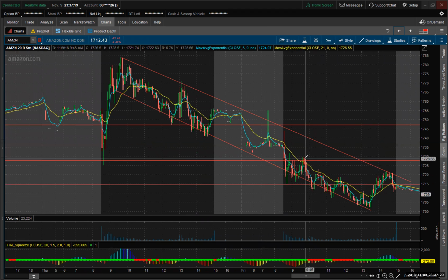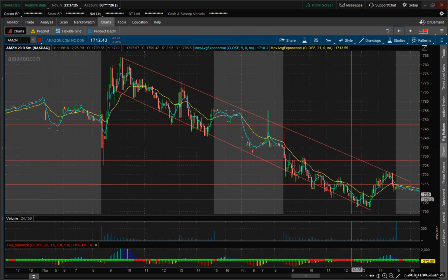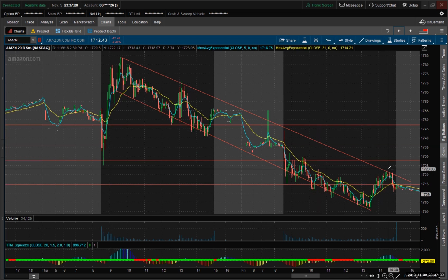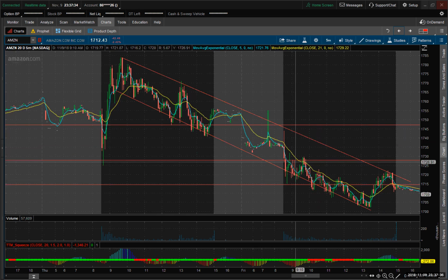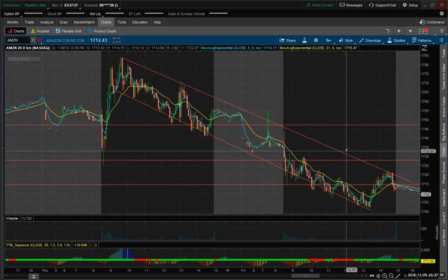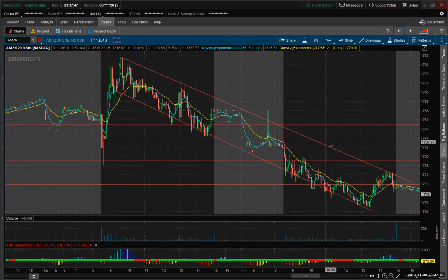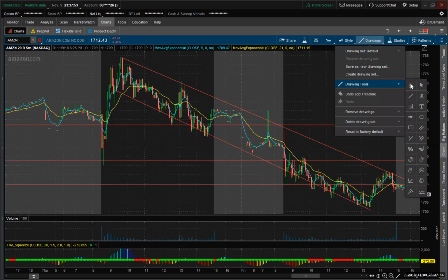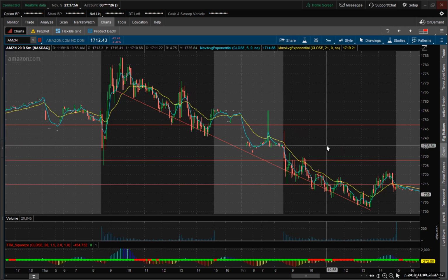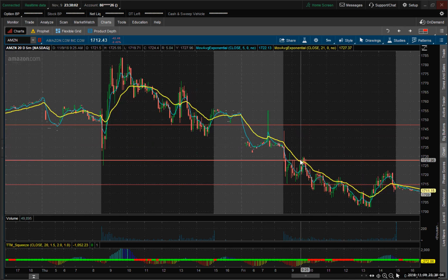I don't see how you could have gotten in there. And all this was just these little chops lower, retrace, chop lower, retrace, chop lower, retrace, chop lower, and then a rally out of it. So this was a really, really challenging day to trade. Maybe get an R here or there and go do something else. So I don't really have a very good assessment on what's going on today, but sometimes there are days like that in the market, and you just got to know which ones to really set up with some amazing risk to reward, and other days where you just walk away.